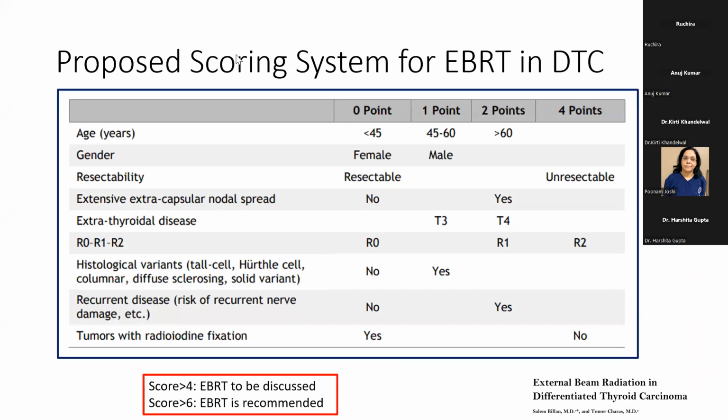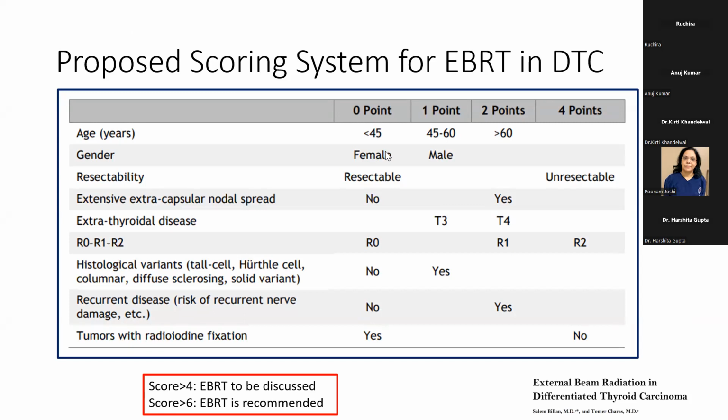So I think this scoring system which you have come to, Anuj, is actually excellent, because I felt this is also a very objective way to assess. So if the scoring is more than 4 and more than 6, do you want to elaborate a bit on this? If there are any questions, we'll be taking them after that. Anuj, hello?